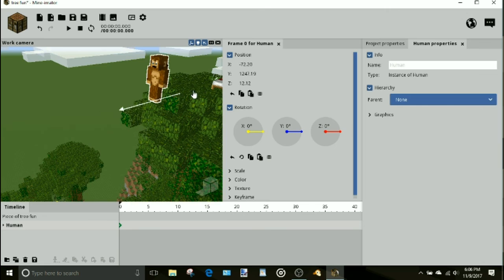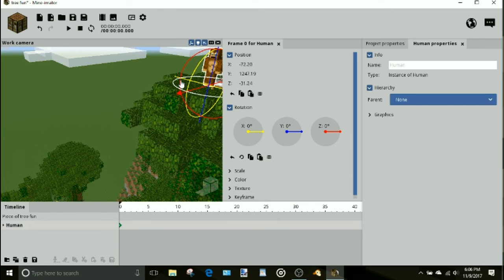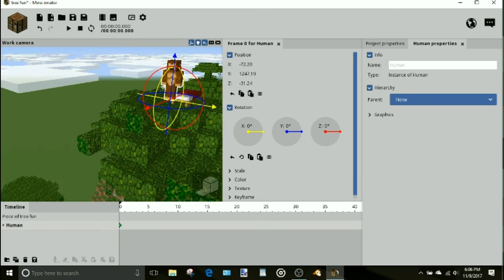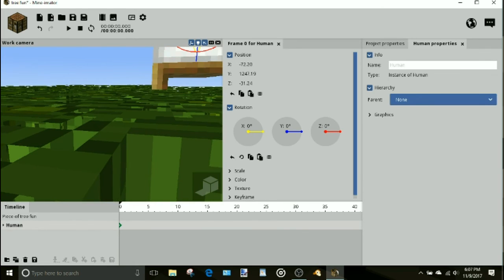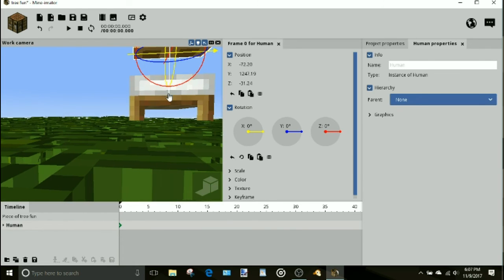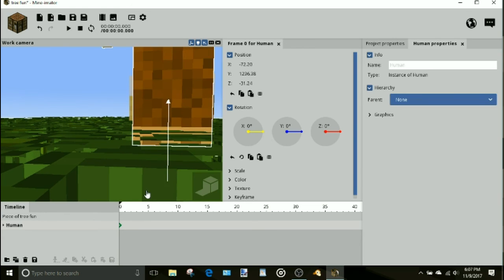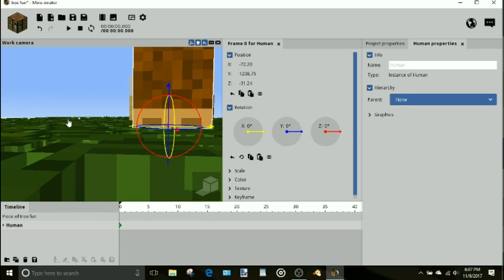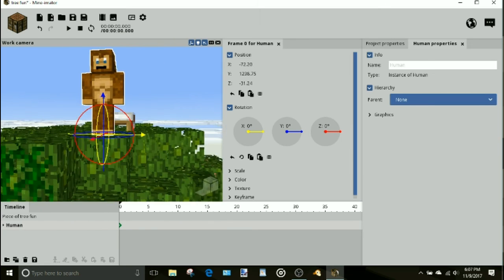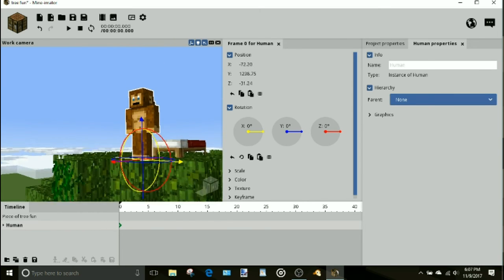You can only move the full body. And also he might actually be hovering. You need to make it so he is actually standing, otherwise it'll look like he's hovering. But now that pretty much looks like he is there.